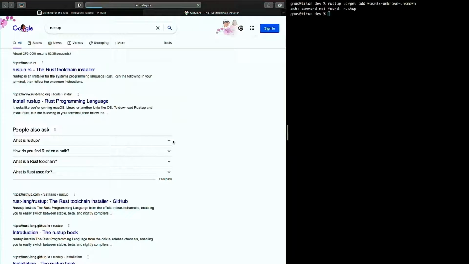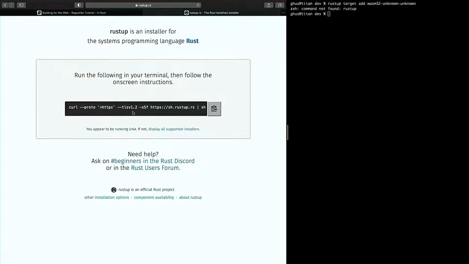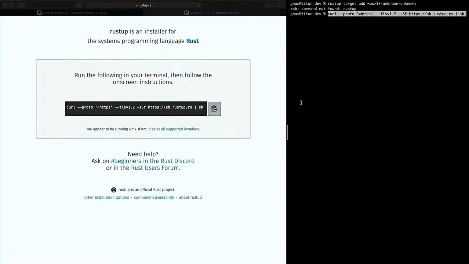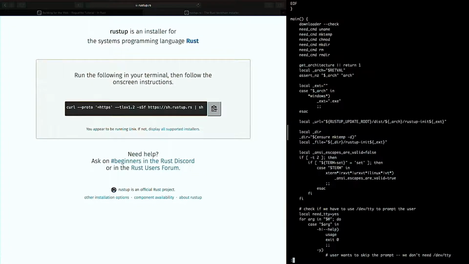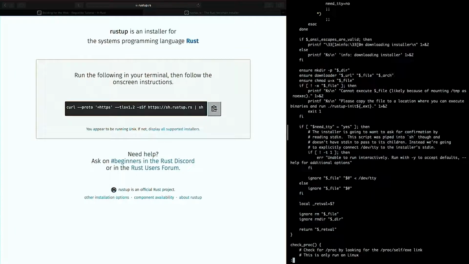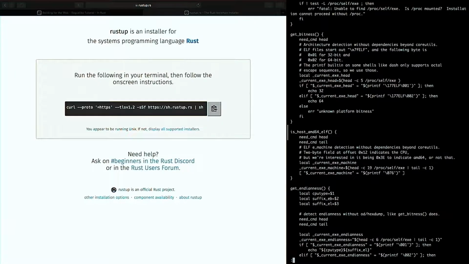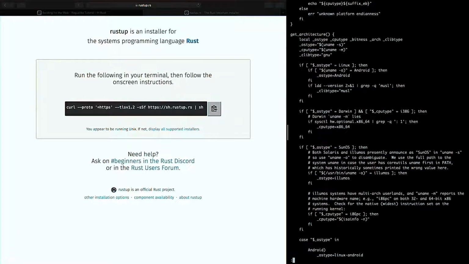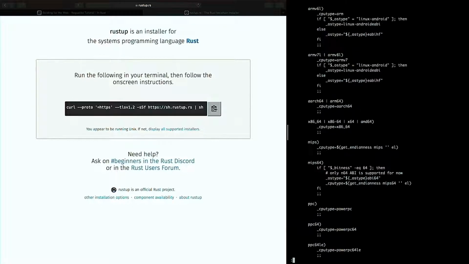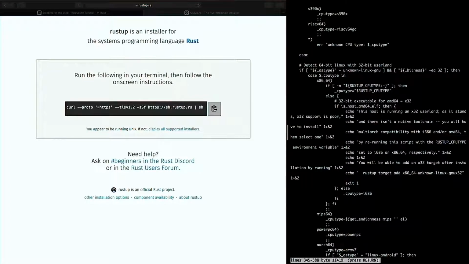There we go. I'm not a huge fan of running scripts directly on your machine, but we can take a look at it before we run it and make sure it looks sane. Nothing obviously evil in here. How long is this thing?